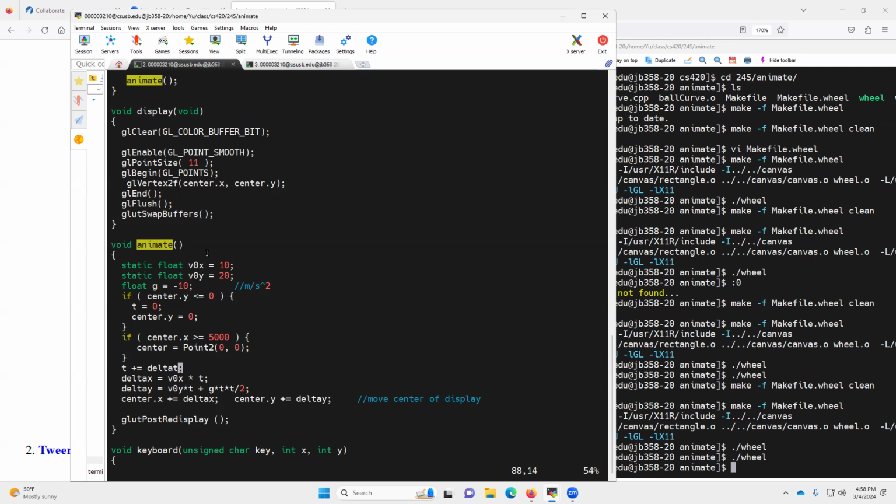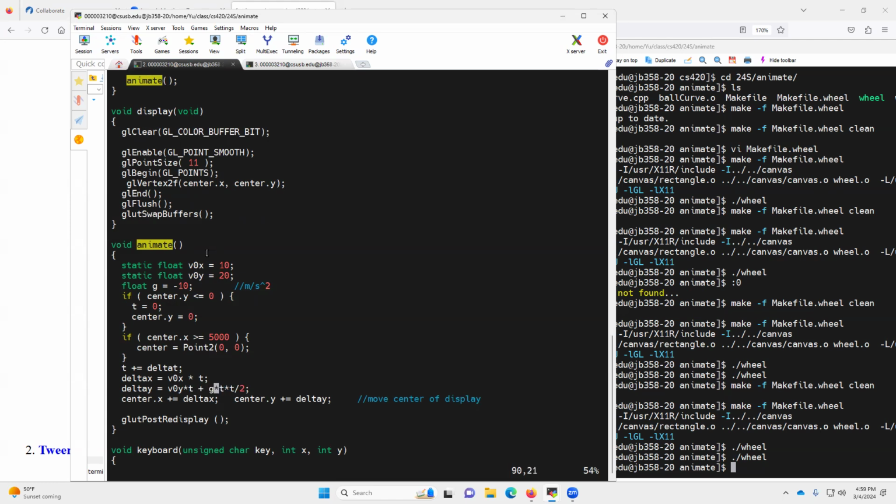Then the displacement in the x direction, delta x, is given by Vx times t. That's your high school physics, remember? Velocity times time. And then in the y direction, it is given by the initial velocity times t, plus half g t squared.